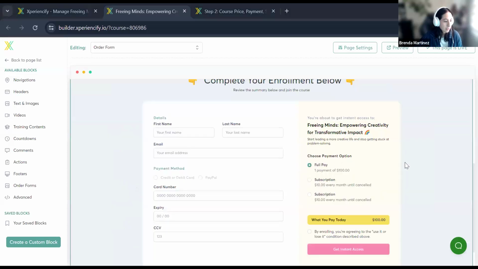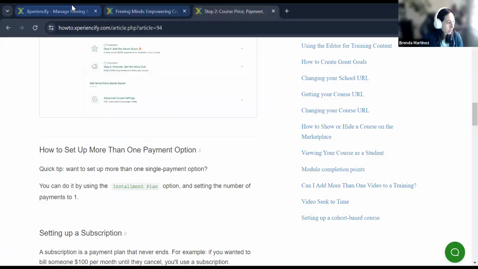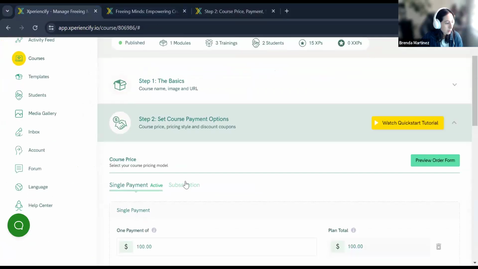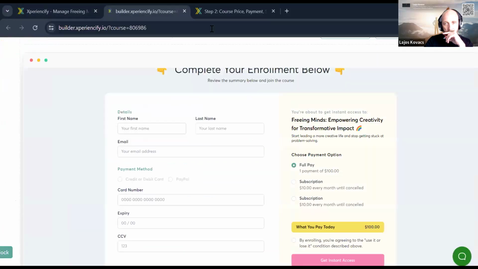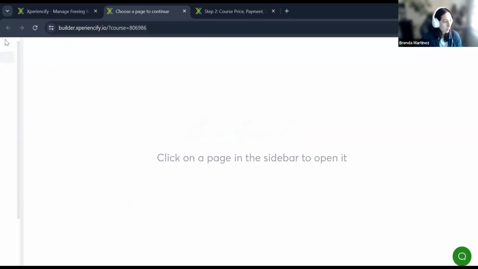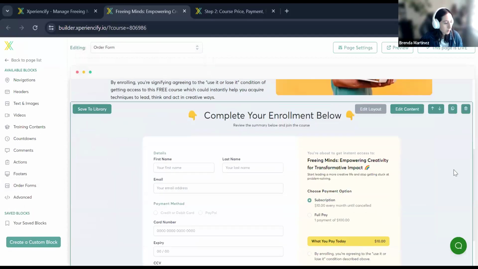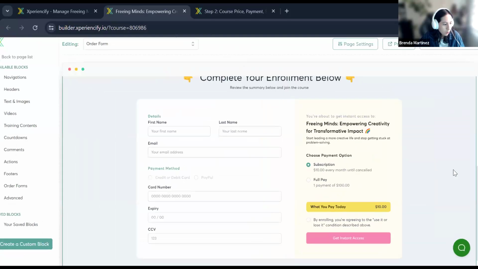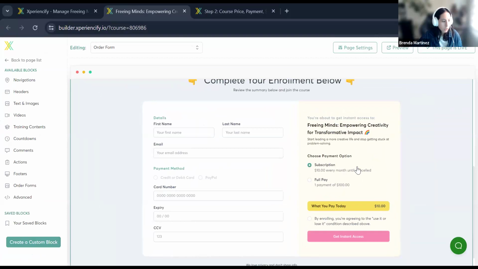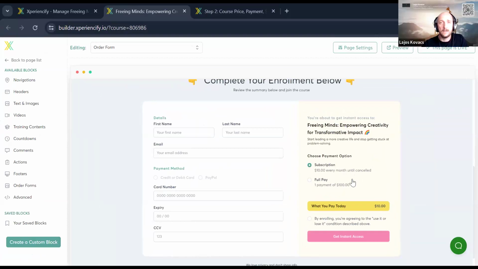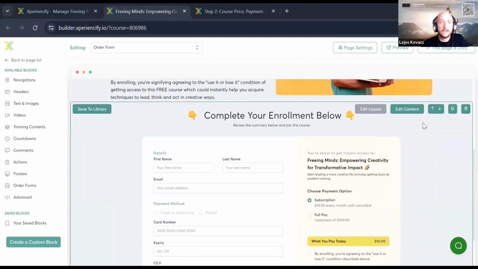Then here, as you can see, I added two subscriptions. So let me delete those so it makes sense. Okay, I will delete this one. It's in the order form. So as you can see, I have two options. One says subscription and the other one says full payment, but both are... Yeah, I can change that. Right, exactly. And here's where you can tell them what's the difference. So you tell them it's 30-day access, lifetime access.